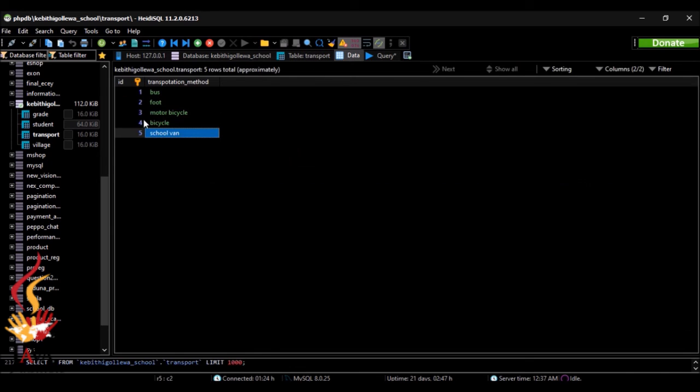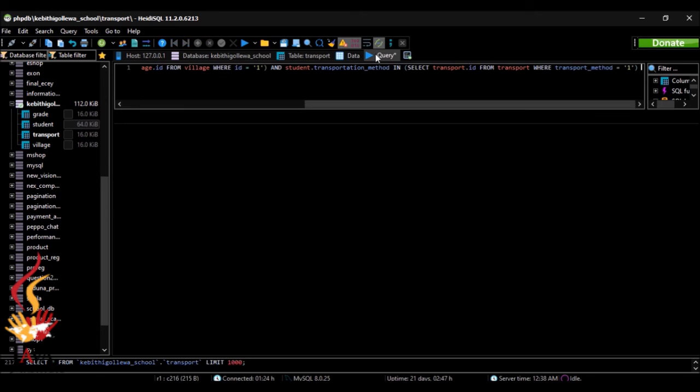Here in the transport table, the ID 1 shows the bus. So they are asking in the question who comes by bus. So for that we will give the value as 1, and to end the query I will use the semicolon.